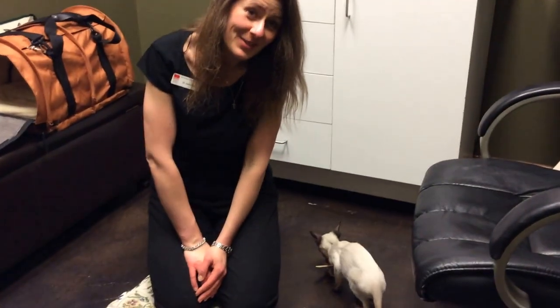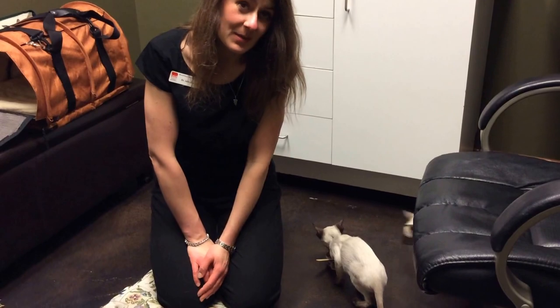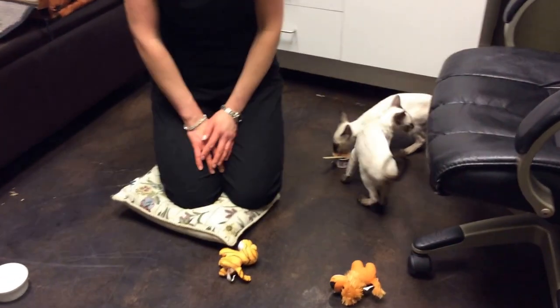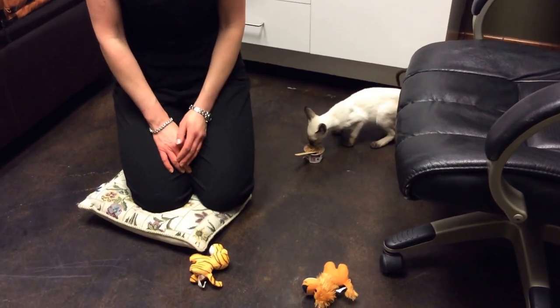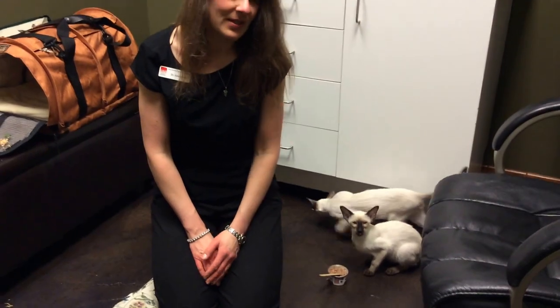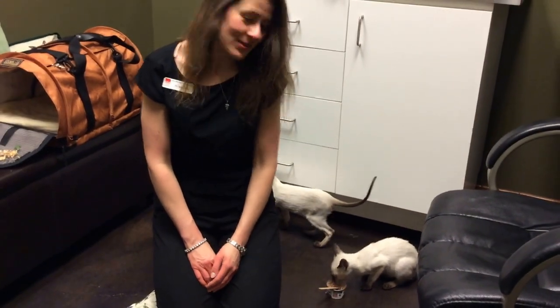They're very talkative and very playful animals. There are some really good Siamese cat breeders in Canada, and you can definitely get proper genetic testing to make sure that they're healthy. They should have a really good health guarantee, should be veterinary examined before purchase, and definitely getting them on pet insurance is important.